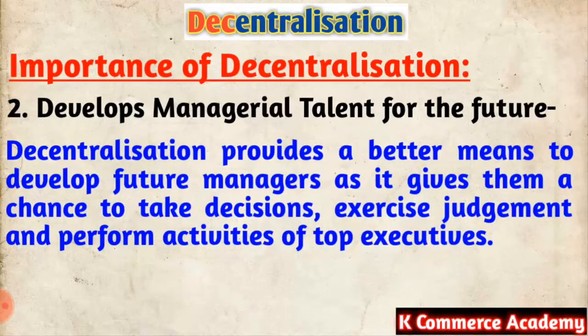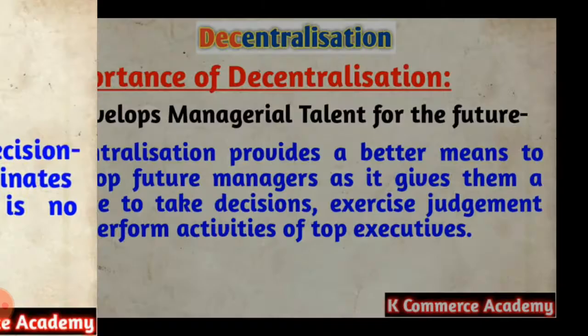The second one is it develops managerial talent for the future. When a superior delegates certain authorities and responsibilities throughout the various levels, that is, top level management delegates certain work to the middle level management, and middle level management transfers certain tasks to the lower level management, all these result in taking initiative at all the levels, and in future it actually prepares talented managers for promotion purposes.